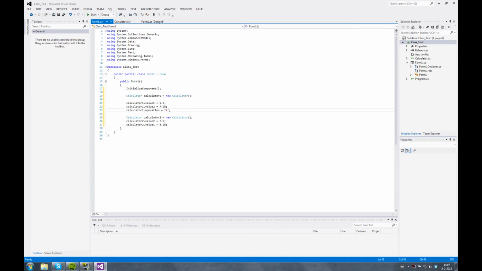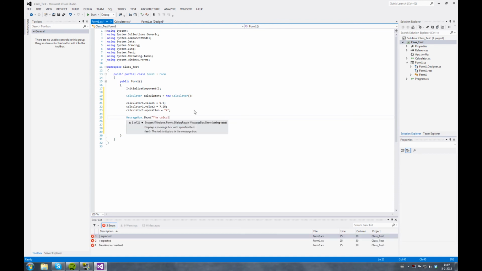Let's say on calculator1 we have set our values here, and we say MessageBox.Show the calculated value is, and then plus calculator1.plus, oh, we cannot do that, dot ToString. So we want to get this calculation from the calculator plus method.